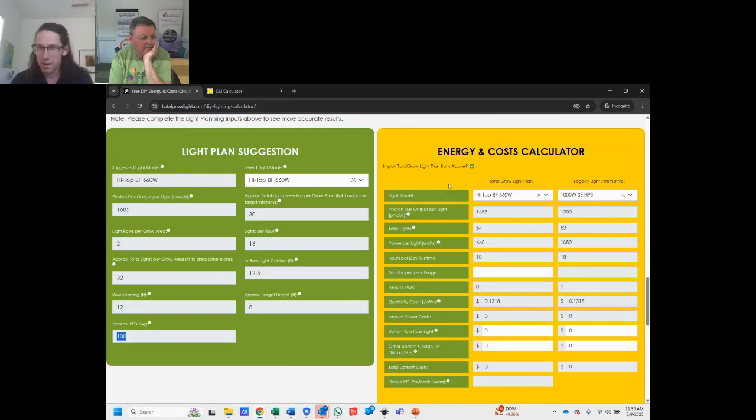Yep. And so the very final piece of this is some energy and cost numbers. So if we just incorporate everything that came here, and I'll just plow through this real quick. Here's the output, the number of lights, the watts. If we keep the 18 hours and say we're going to run it for 6 months of the year, we can get some total energy usage numbers times your electricity cost for your annual costs.